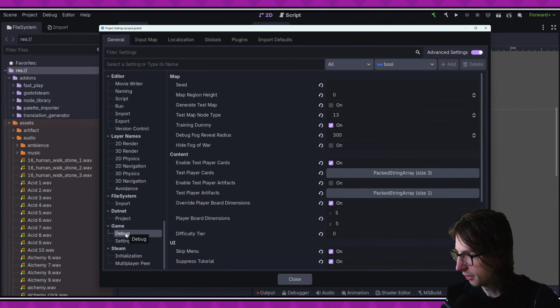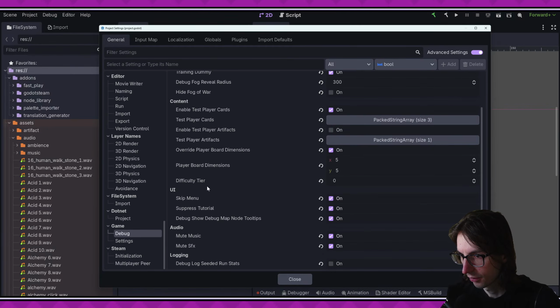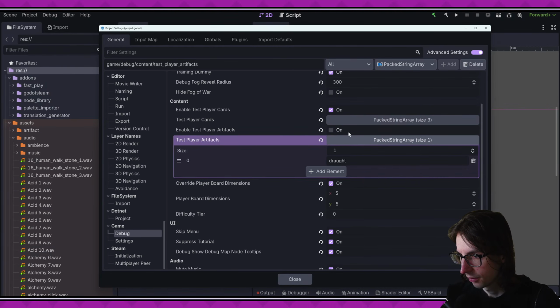Now, wait a minute. Why is that happening? Enable test player artifacts, monolith.